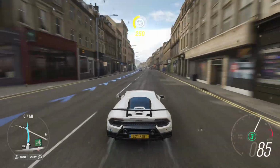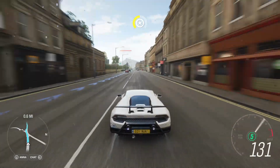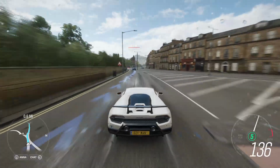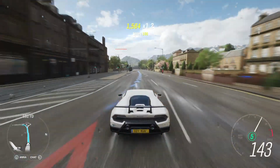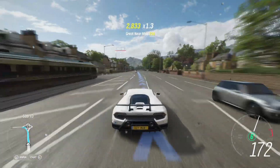You got a speed trap you need to set a hot fast time at. Grab that car, grab that setup, and even if you have a short run at it, preferably a short run, that's where it's really going to do it. I mean, you can get up to 250 fast.